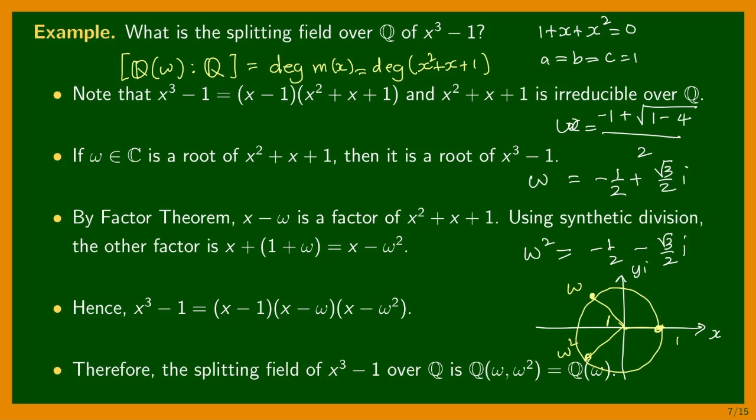Remember that the minimal polynomial is the unique, monic, irreducible polynomial that makes the element 0. Kaya ito yung degree 2. Kaya nga, ang laman talaga ng Q adjoin omega, mga ganito lang, a plus b omega, where a and b are rational numbers. Okay? Degree 2 lang pala kasi siya.